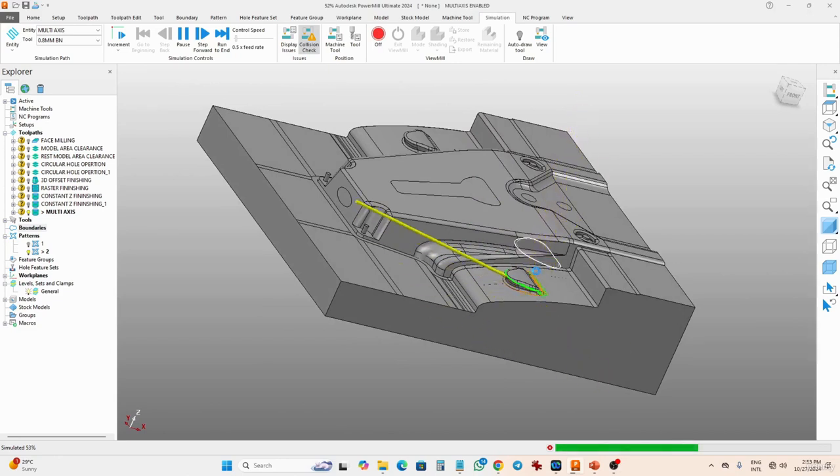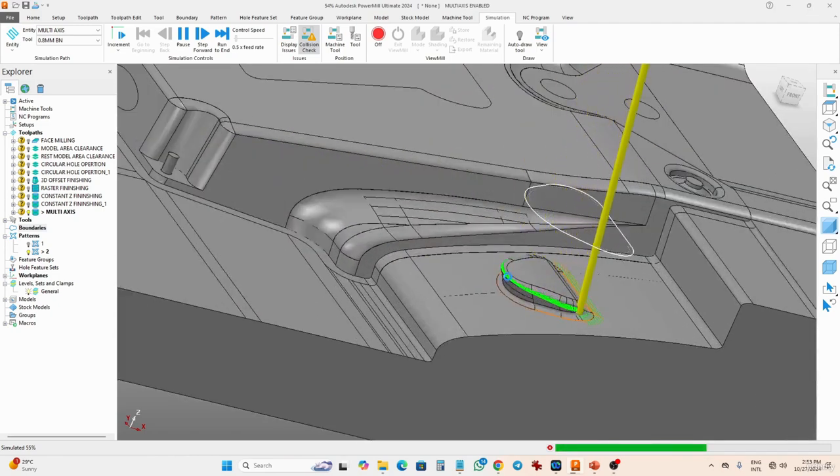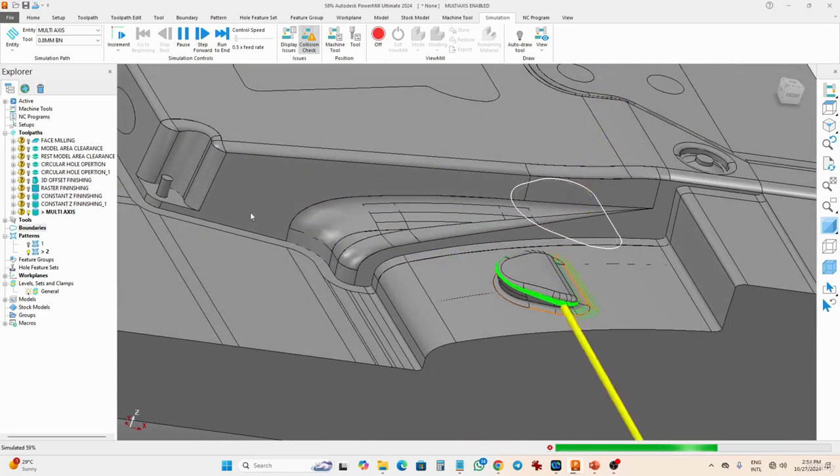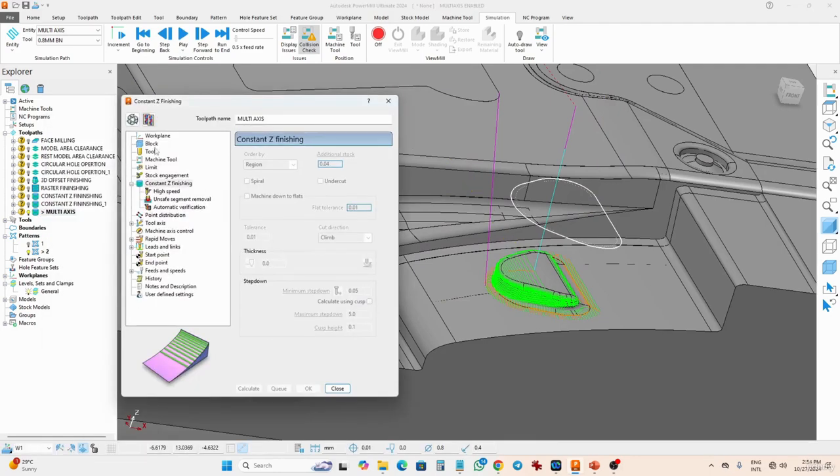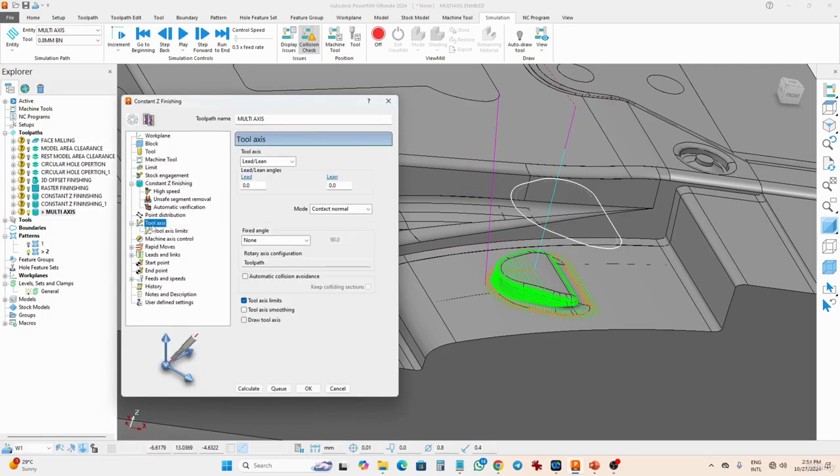So we have to ensure that the tool enters in such a way that it reaches the end of the workpiece, and at the same time does not touch the workpiece. So we have to set some settings related to the tool axis, and that is going to be the lead or lean.